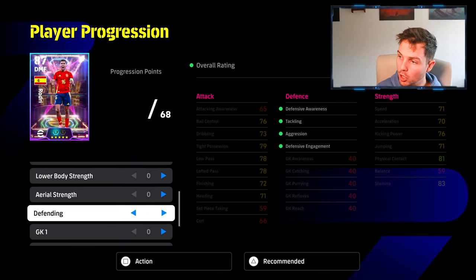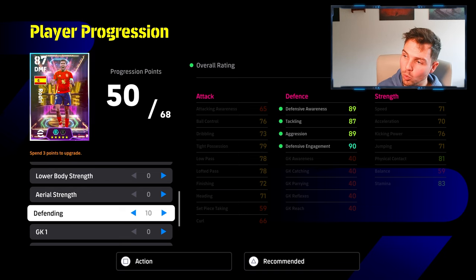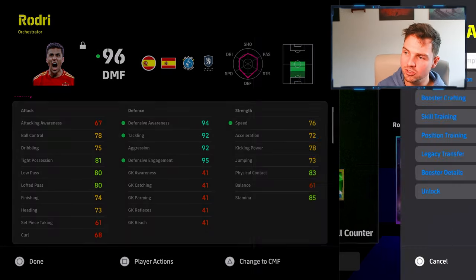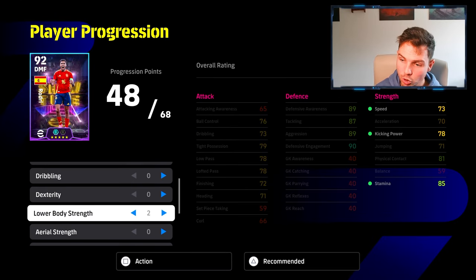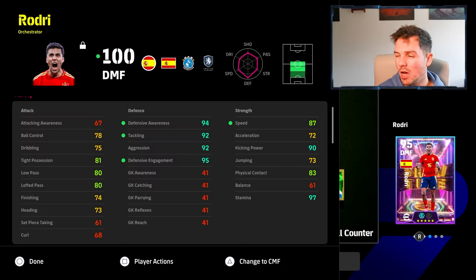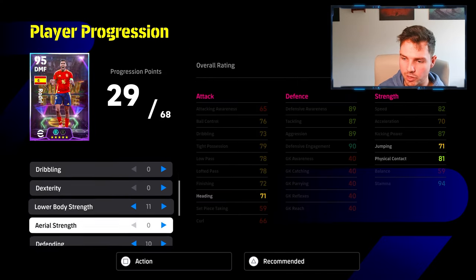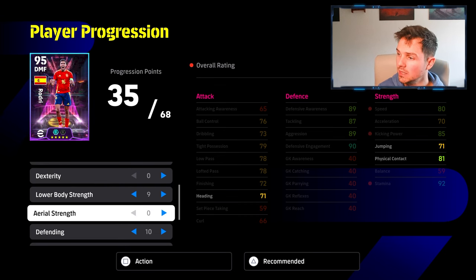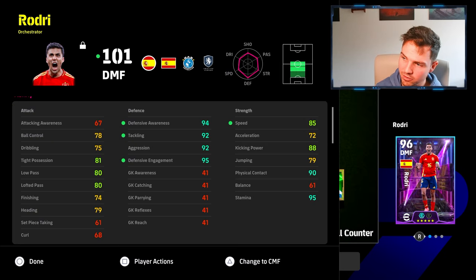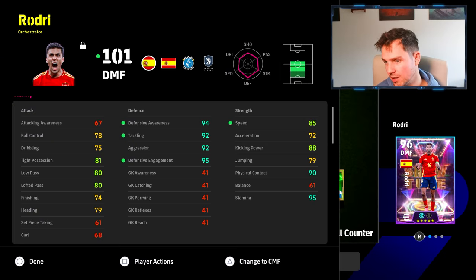I'm going to get his defending up, obviously, as high as I possibly can. But once he has his tackling at about 92, 95 defensive engagement, I'd probably try and get his speed up a little bit better, because I know that 85 is kind of the cut point for the speed here. I think 85 is more than enough for this Rodri, especially if I'm playing him with a double pivot. Get his physical contact up as well. So we're talking about 90 physical contact, 85 speed, 95 stamina.